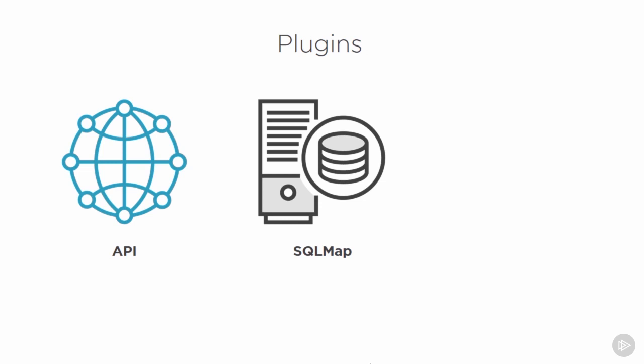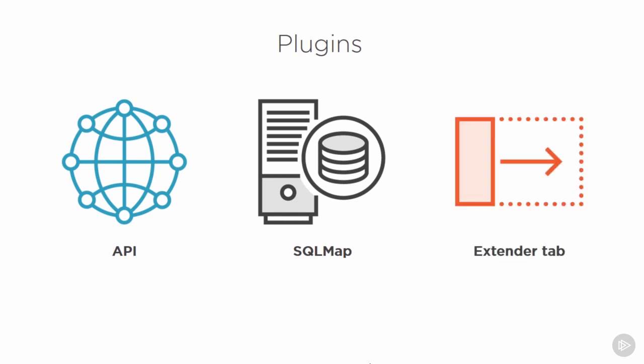SQLMap is a third-party SQL injection tool. Now, if you wanted to do this, all that you would need is to install the Burp plugin called CO2 by Jason Gillam. The Burp Extender tab is a UI that allows you to load and manage plugins. Now, you can either load extensions from the BApp Store written by other people, or you can load extensions written from your own code.